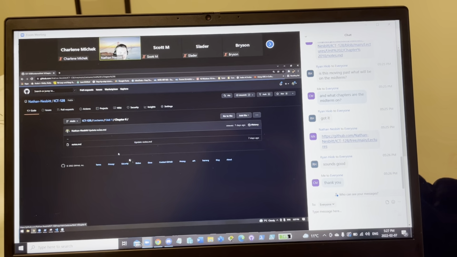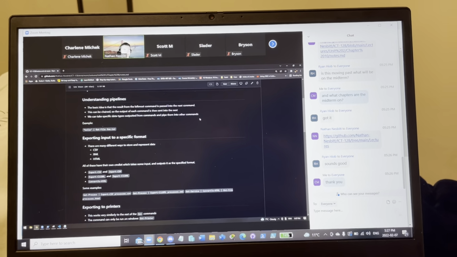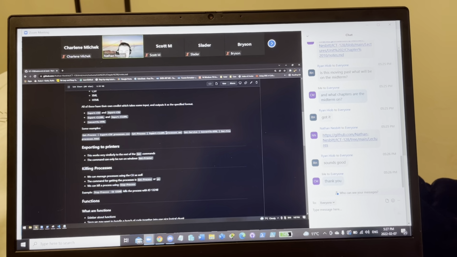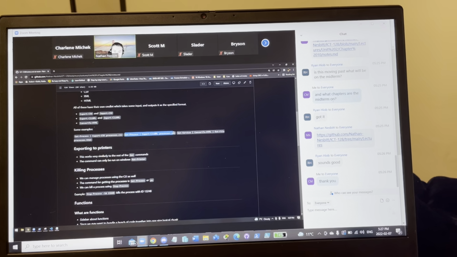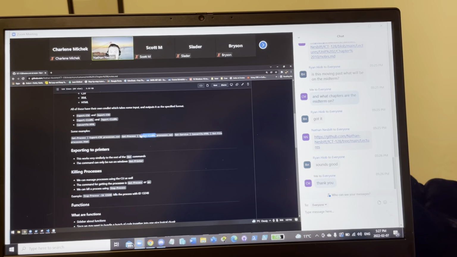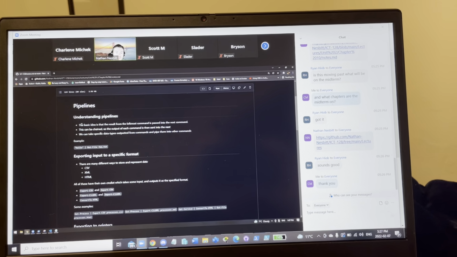Let's say pipelines. It's not just going to be, oh, I want you to remember that you can pipe a get process into an export CLI XML. What I want you to do is understand the core idea of pipelines and how you can use them.